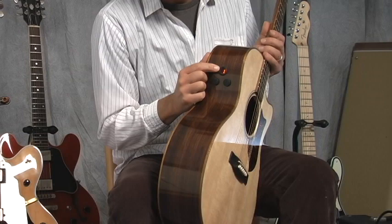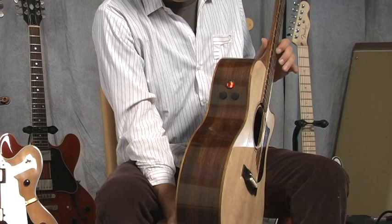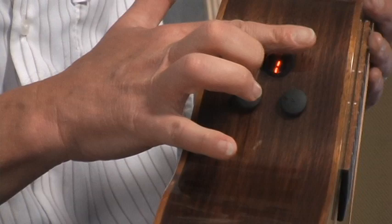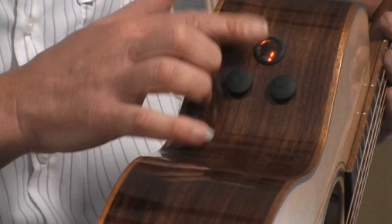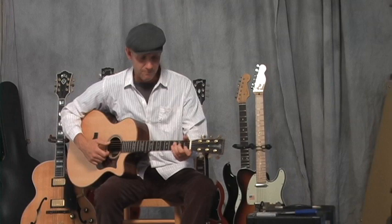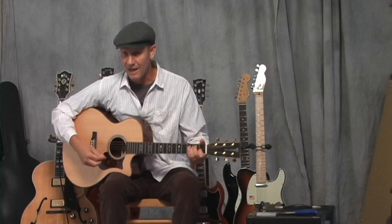It also has this really neat tuning system on board — it looks like a little fish tank almost. You hit a note and it tells you whether the guitar is flat or sharp, in or out of tune. The pickup system is built right into the guitar and it's recessed so it doesn't stick up. The knobs are very flat and out of the way — an unobstructive type of design, very nicely thought out. I like being able to just glance down, get the guitar in tune quickly. The LED letters are very big, yet if I'm performing in front of an audience, I can tune the guitar and nobody will even notice it.